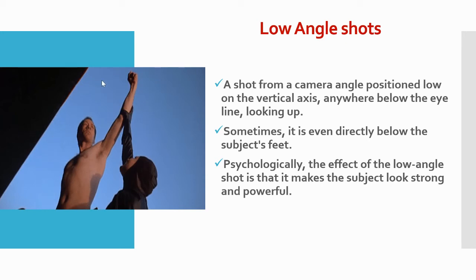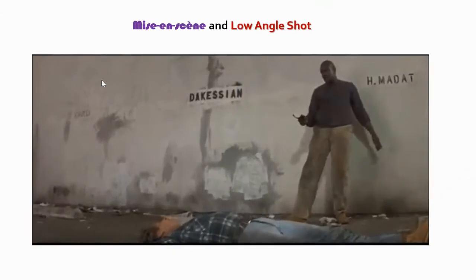So look at the example here we have from Death Race, right? When he's victorious, when he defeated the president, right? Now we get a low angle shot to show that he is victorious. And we even get, of course, that kind of pose that is very synonymous with that. Same idea here, right? So instead of now focusing on the vulnerability of our main character, what we're doing is we're going to focus on the superiority, the powerfulness of the aggressor, right?